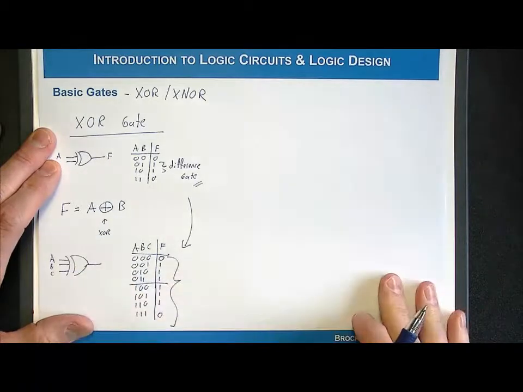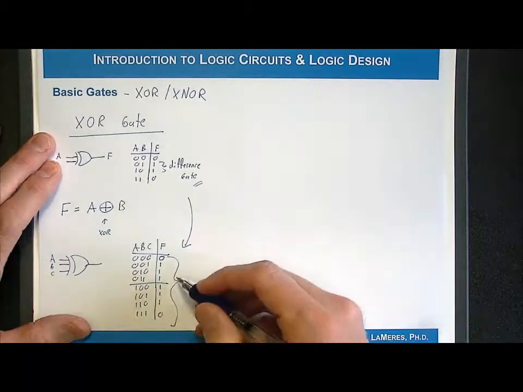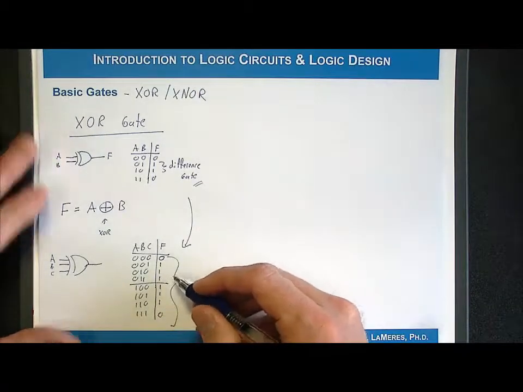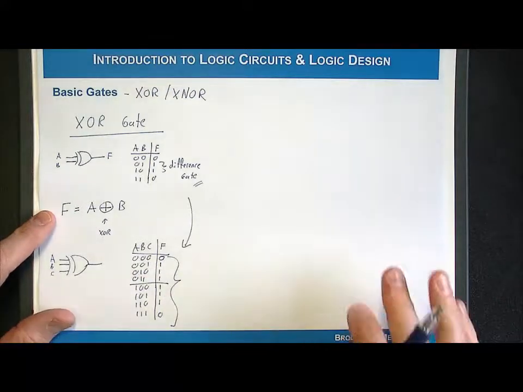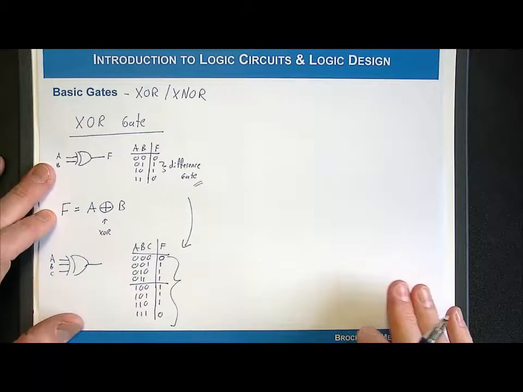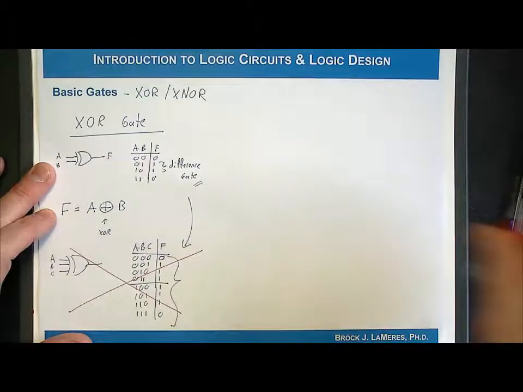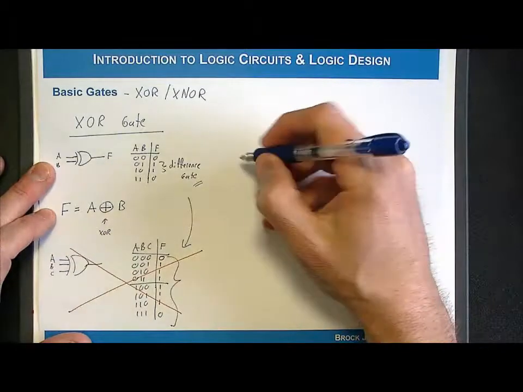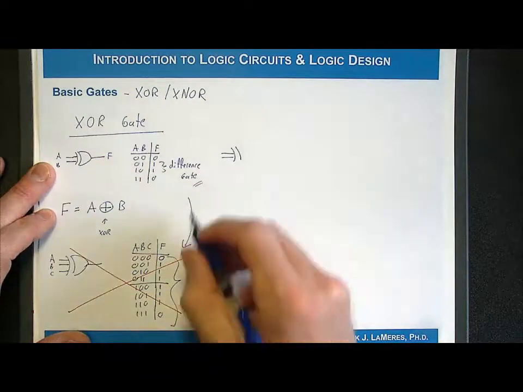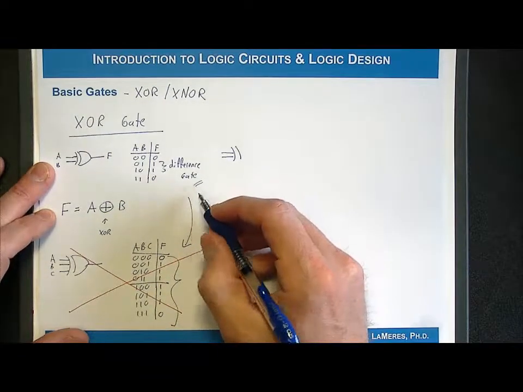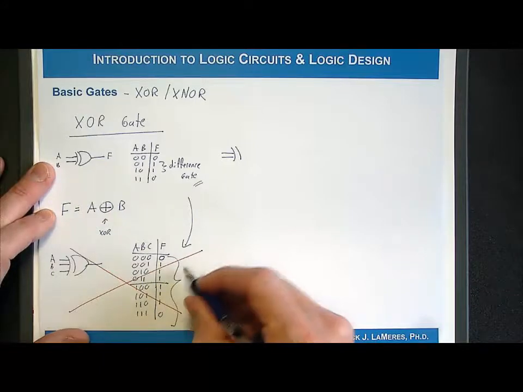Now this turns out it's not a very useful gate when you have a situation like this, and it also turns out that it's a lot easier to make this type of truth table output using a combination of other gates. However, a more useful definition of a three-input exclusive OR gate is to use a cascade of two-input exclusive OR gates. So this right here is the textbook, or the mathematically correct output, but we don't use this in practice, so this is something that we don't use.